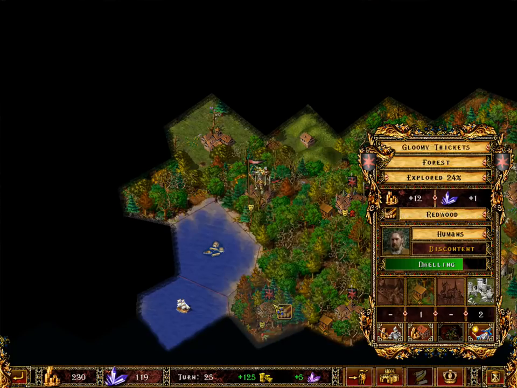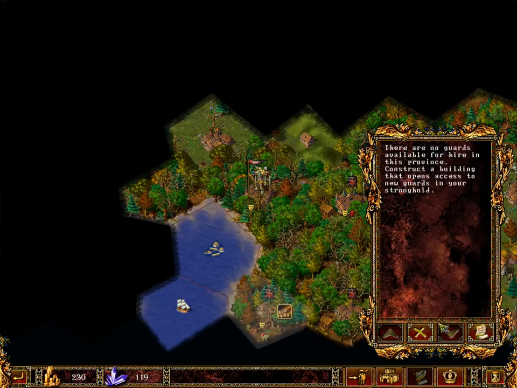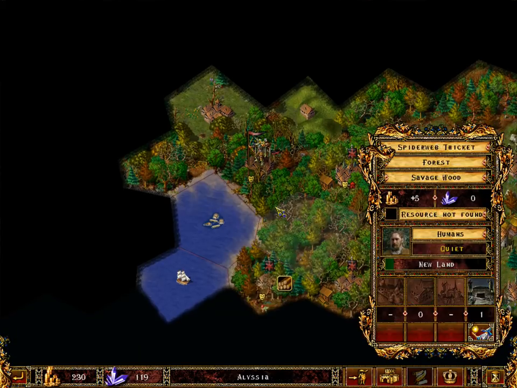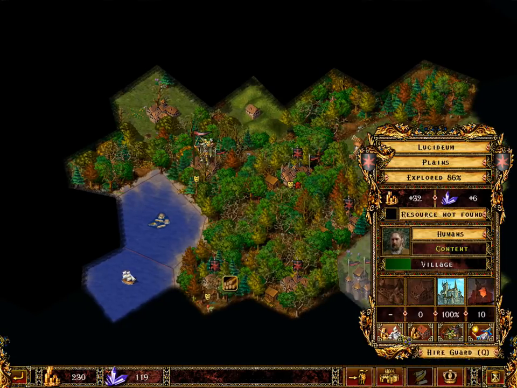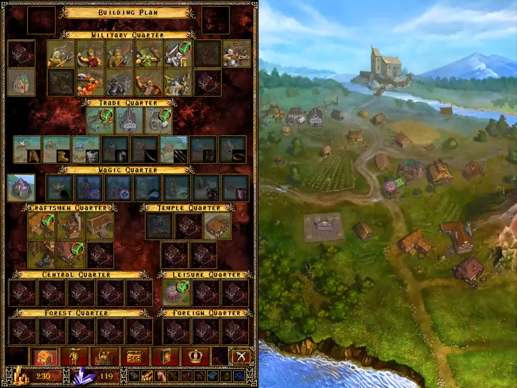Okay, so we lost this. No, we didn't lose it. I thought we lost it. I don't know what happened. Oh, they're discontent, so they're angry. Maybe we should have given them what they wanted.